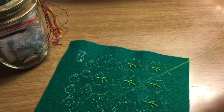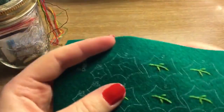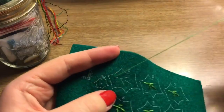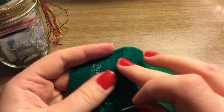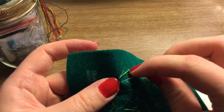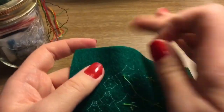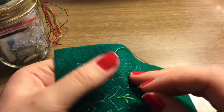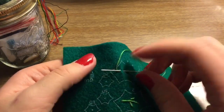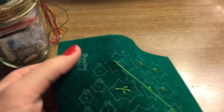To start the outline stitch, take your needle, go under the fabric, and bring your needle up to where you want to begin. To create the outline stitch, push the needle up, find the position you want, and bring it up almost meeting the end — not quite meeting the end — that way your thread lines up in the middle of the line. Bring the thread up again, then bring the needle halfway so it meets the end of the first stitch, and pull it tight.